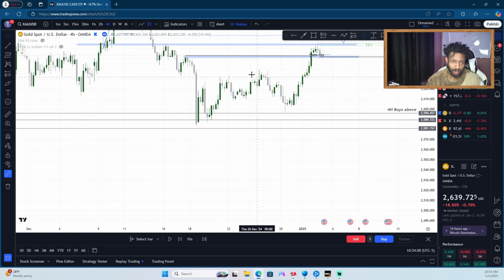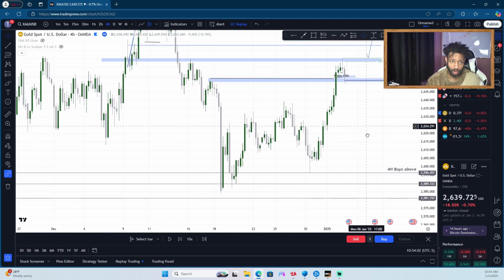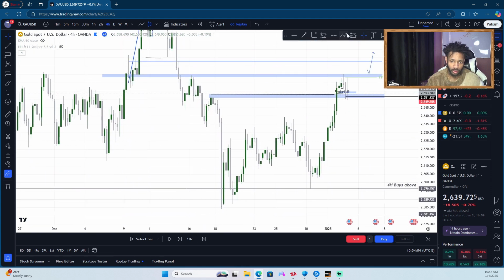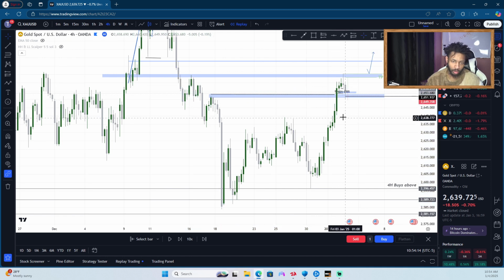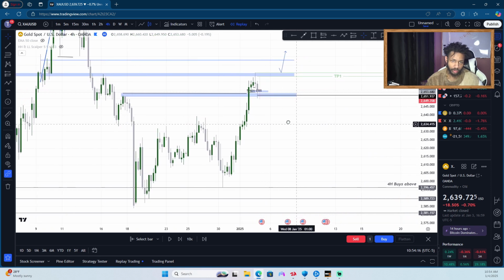The reason why I actually took the trade is because we had a 4-hour market structure shift here. If you look at these lower lows and lower highs here, we have lower low, lower high, lower low, lower high, lower low. This push up gave it this bullish market structure shift on the 4-hour time frame. So our 4-hour was bullish. It was pro trend to the 4-hour, just counter trend to the daily time frame.